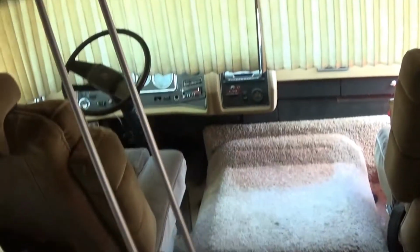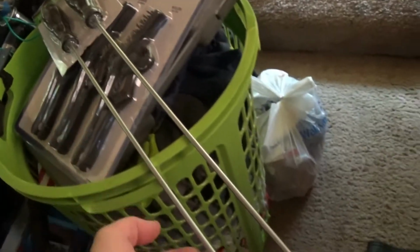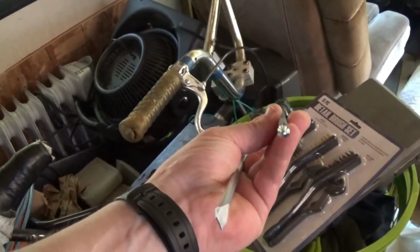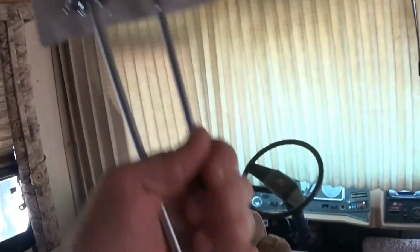Alright, so I went and got a couple things at the Harbor Freight. Spent $5 on these extra long screwdrivers just so I can take apart that air conditioner. It's got some really deep inset Phillips heads. And the only long Phillips they carried was with the two sets, so $4.99, not a bad deal. Lifetime warranty. Not sure I'll ever use them again, but you never know. Those will probably come in handy.